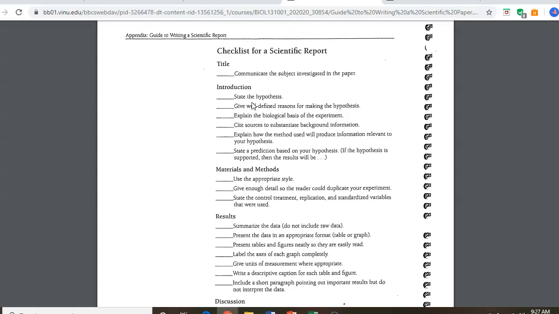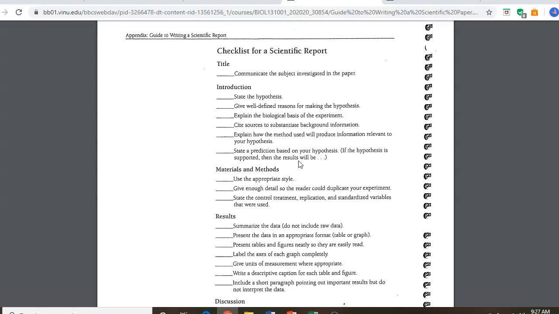You are going to have in-text citations, and then a brief overview of how you are going to test your hypothesis. And then finally, if your hypothesis is supported by this experiment that you are carrying out, then what do you expect your results would be? So those are the different elements of the introduction. So the next week will be materials and methods.